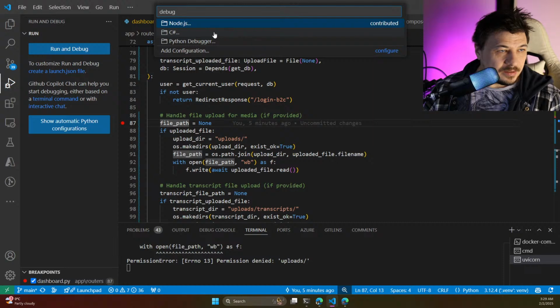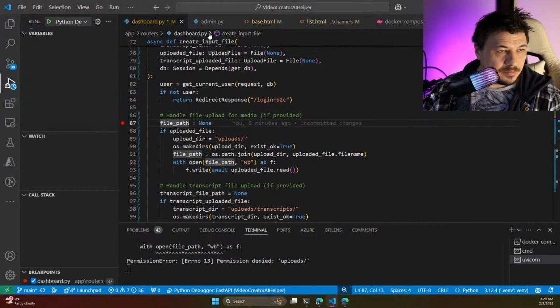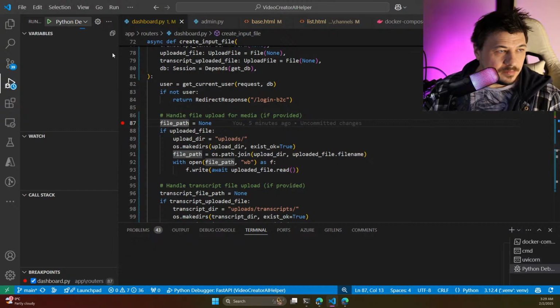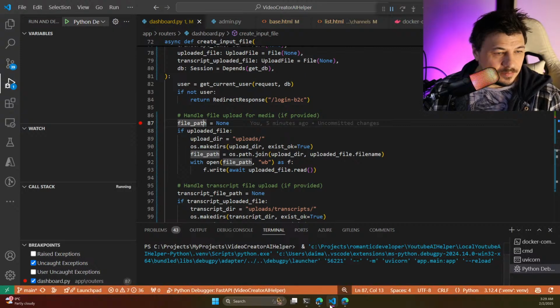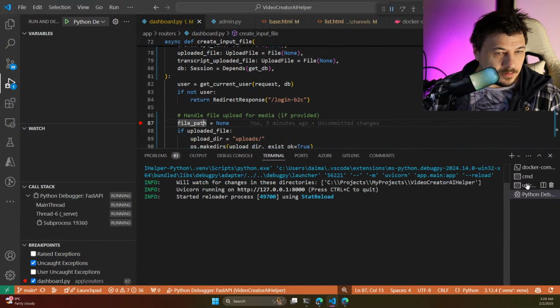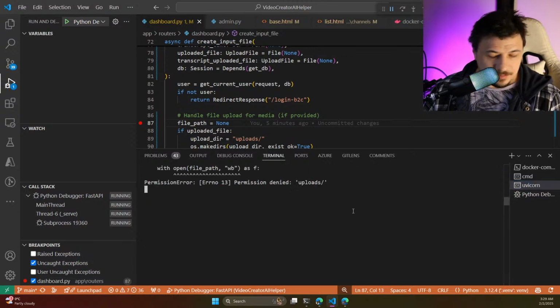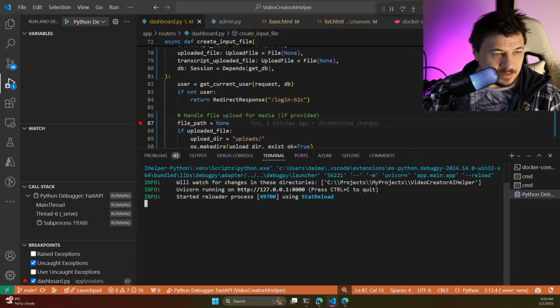FastAPI, Python debugger. Okay. Looks like we even completed that one.